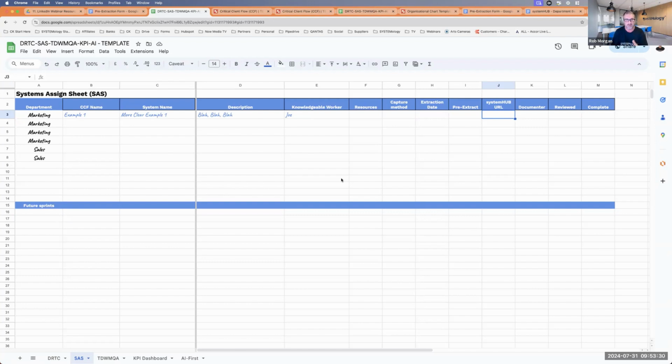It's the place you go to when you're capturing your systems and keeping track of how you're doing. If you go into System Hub and you're going, oh, I need to go into marketing, and then I need to go to this job, and then I need to go to referrals, there's more of a chance that if it's not done, you might go into the wrong one. And now you're updating the wrong process in the wrong area. If you stick to the systems assign sheet, this is the direct link back to that process. And you find that more often than not, you'll be coming back to your systems assign sheet to ensure that you're going to the right one.